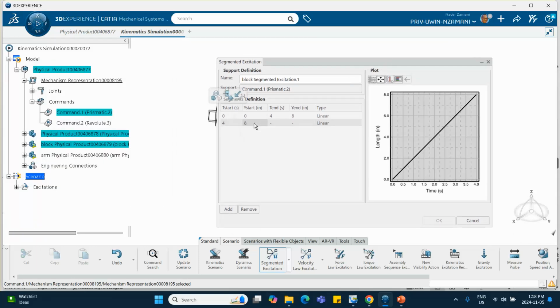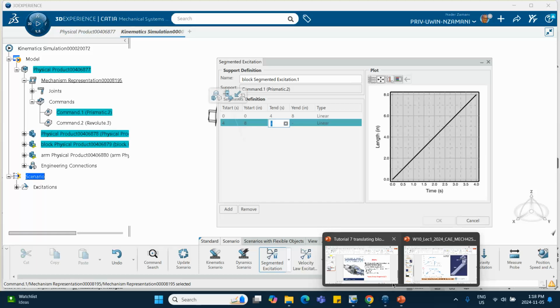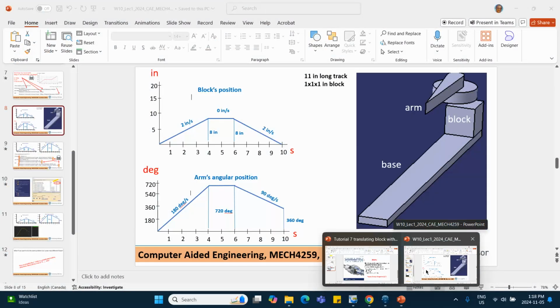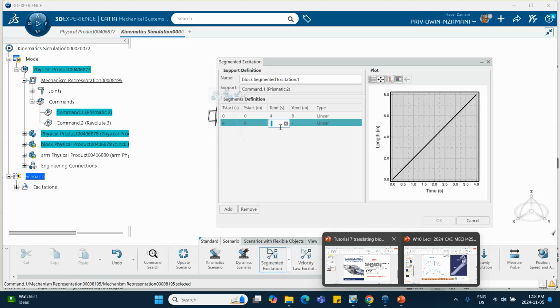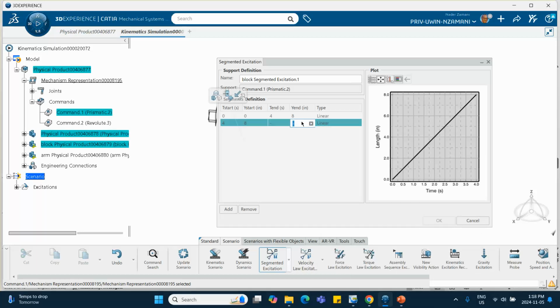Okay. Sorry, what was that? I believe it was 6 and 8. Yeah, 6 and 8. Okay. So 6, and this is going to be 8. Also linear. Good. Oops. Should be 6.